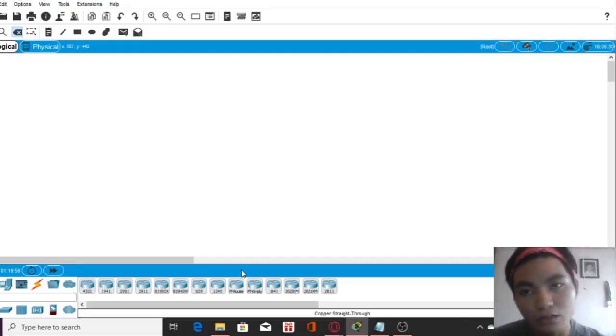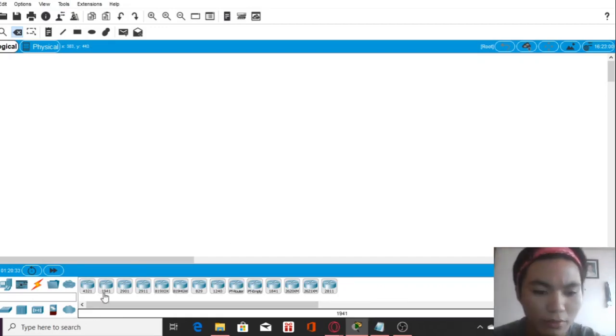Now we have the TCP/IP. So what is TCP/IP? TCP/IP means the Transmission Control Protocol, Internet Protocol, and it is used to interconnect network devices on the internet. This can also be used as a communication protocol in a private network. Now we have the addressing schemes. The addressing schemes include the subnet mask, subnetting, the IP addressing, and the other configurations.